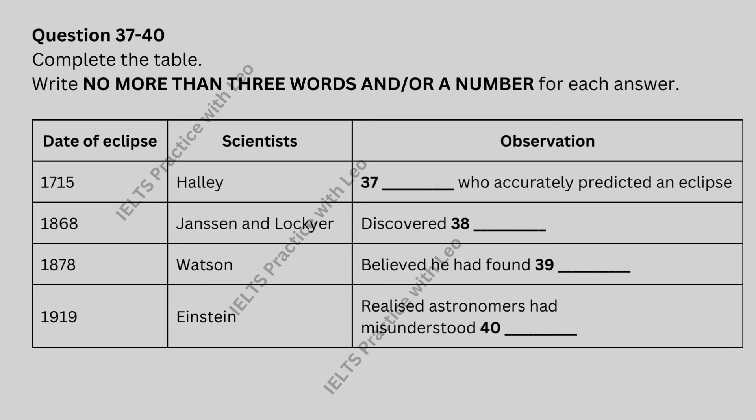Another great triumph involved Mercury — the planet closest to the sun. For centuries, scientists had been unable to understand why Mercury appeared to rotate faster than it should. Some astronomers suggested that there might be an undiscovered planet causing this unusual orbit, and even gave it the name Vulcan. During the eclipse of 1878, an American astronomer, James Watson, thought he'd spotted this so-called lost planet. But, alas for him, he was later obliged to admit that he'd been wrong about Vulcan and withdrew his claim.